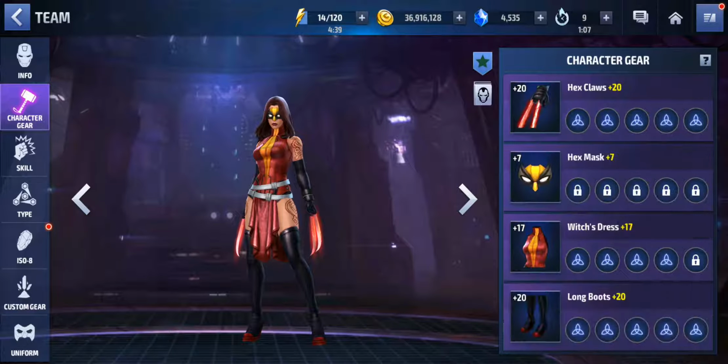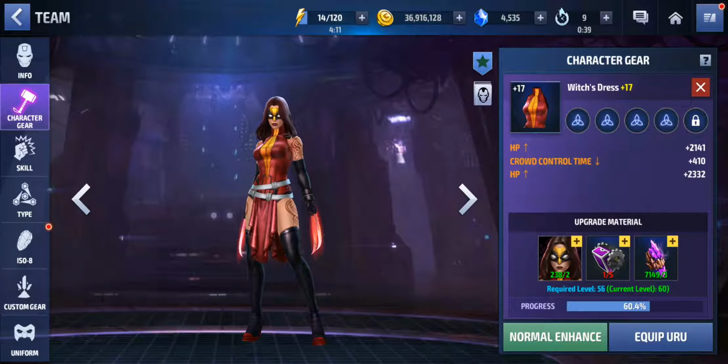And I think it looks promising because I was having a dilemma before because I only got 390 X-Genes for her because I was stupid and I used the rest for Colossus. And I was scared I wasn't gonna have enough X-Genes, but getting two gears at 20 and one at 17, I still have like 238.